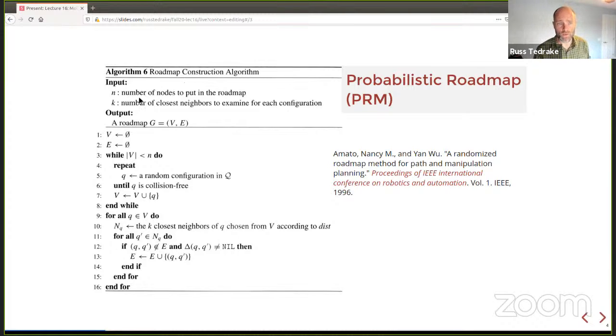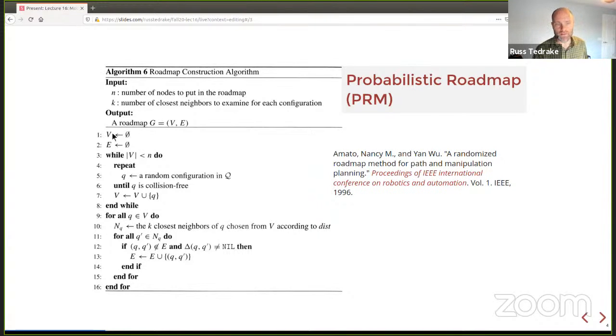So you're going to put a total number of points on your map. You're going to define some metric for how many you're willing to connect to. Okay, like how this is in terms of neighbors. You might have a threshold in terms of distance instead. That's the way I drew it.